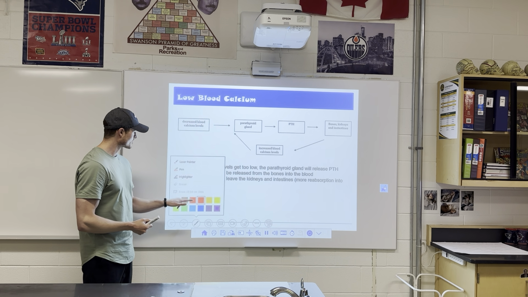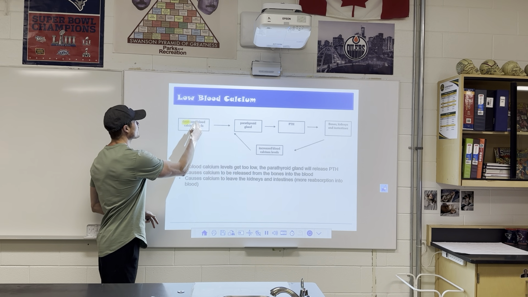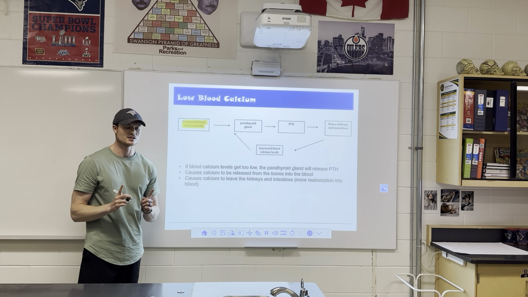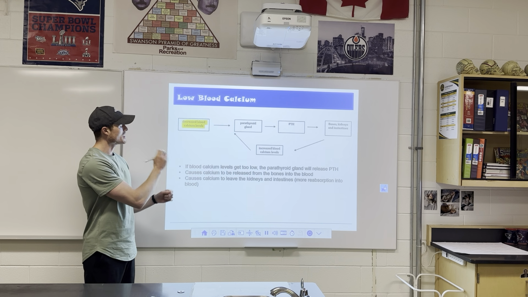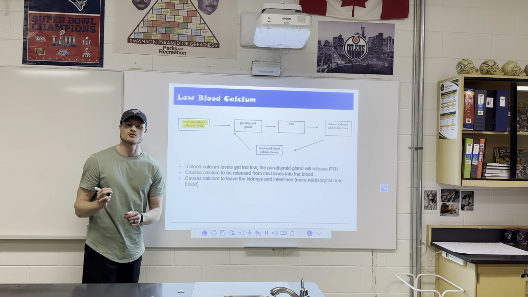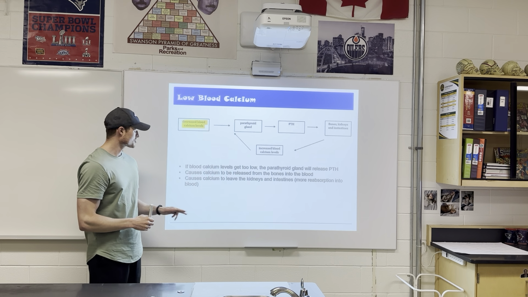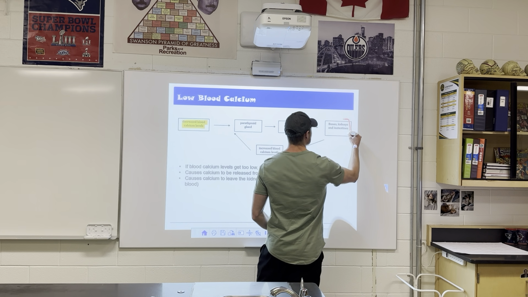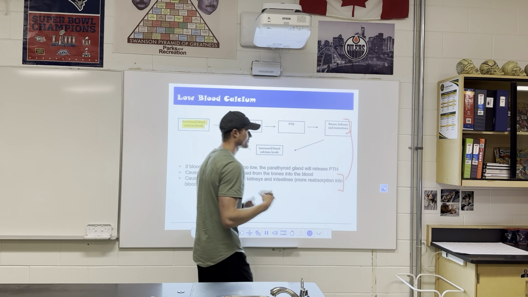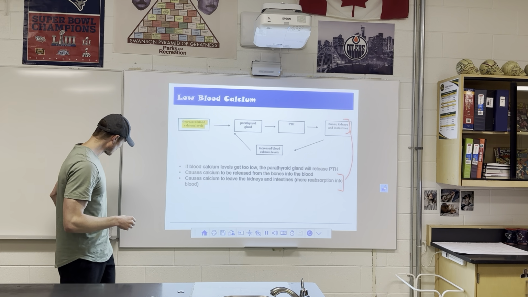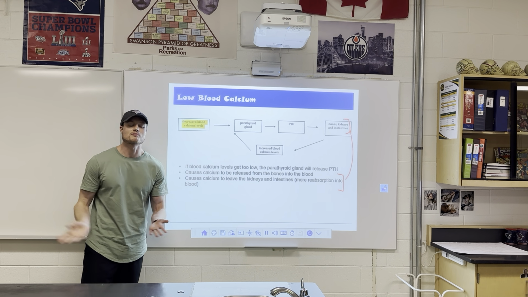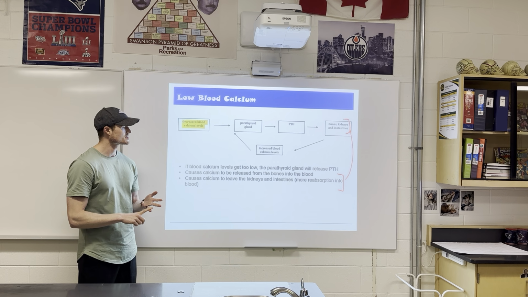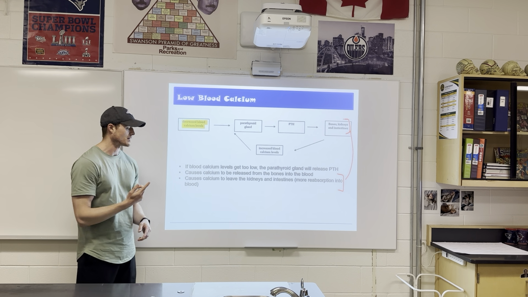The other hormone involved here would be parathyroid hormone, or PTH, and the stimulus for release would be decreased blood calcium. This time it's the parathyroid gland that activates, and it will release the hormone PTH. So PTH will target the exact same things as calcitonin, so it's going to target your bones, your kidneys, your intestines. This time though, we're going to take calcium from these organs, and we're going to put it back into our blood. So we're going to take calcium from our bones, put it back into your blood. From your kidneys and intestines, so more reabsorption, we're going to put it back into your blood.